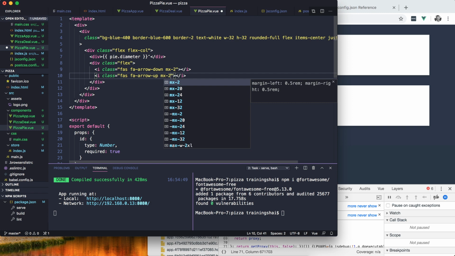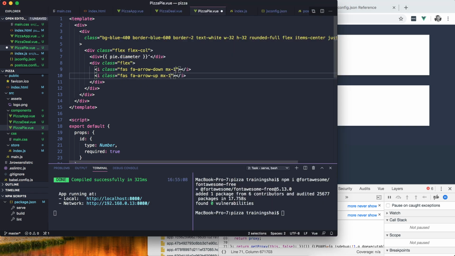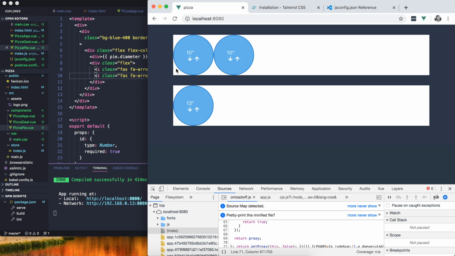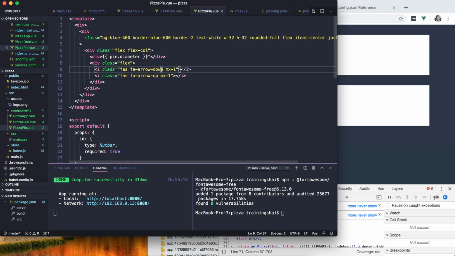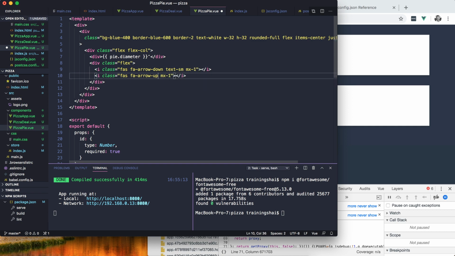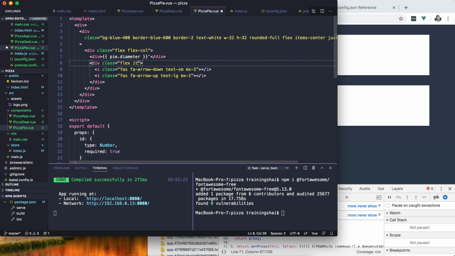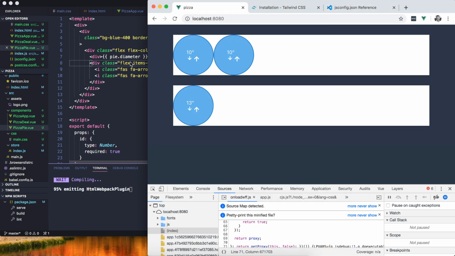Let's just give each of them too much. Perfect. I reckon let's make this one a little bit smaller and this one a little bit bigger. I want to make sure that they're centered this way.